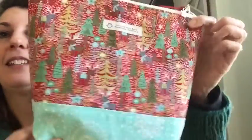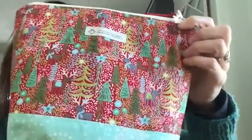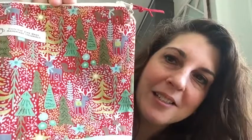And also I won a giveaway on David of the Dog Dare podcast. He did a giveaway not too long ago, and I won one of the prizes, and this is what I won. This is a handmade project bag from Stitch and You Bags. The print is so cute. It's lined. Got a nice cute little card from David, and David also sent me a skein of kitchen cotton in the most gorgeous green color I've ever seen.